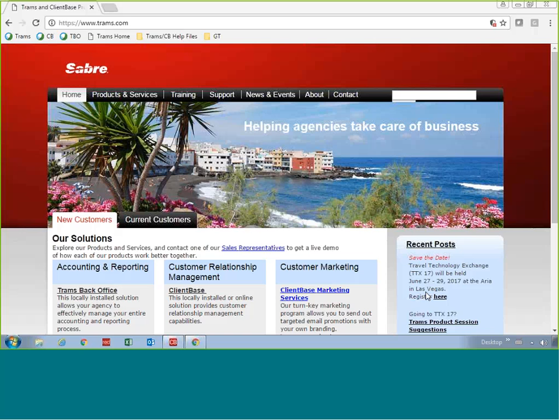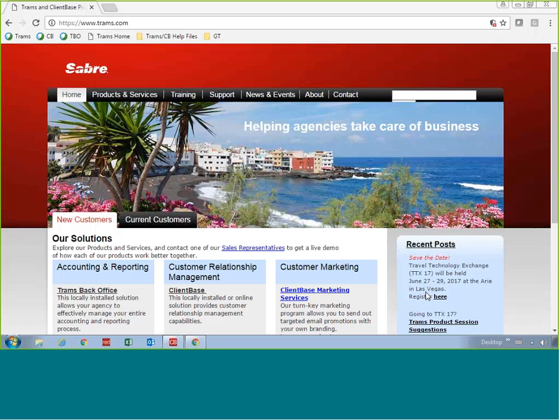I started here on the TRAMS website, www.trams.com, because I want you to know about some of the resources we have on it. As we get started, you'll see that ClientBase can do a lot. That also means there's a lot to learn. You can learn the basics in a little while. That's what we're doing. But you can always build on what you already know and what you've started doing. And there are a lot of resources available to you, and they're at no additional cost. It's part of having access to ClientBase.